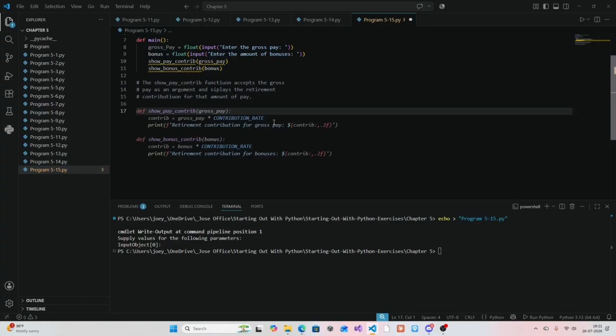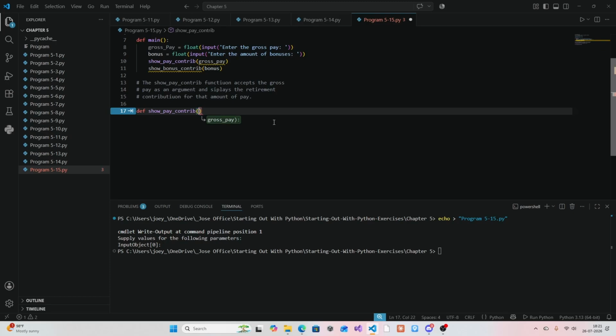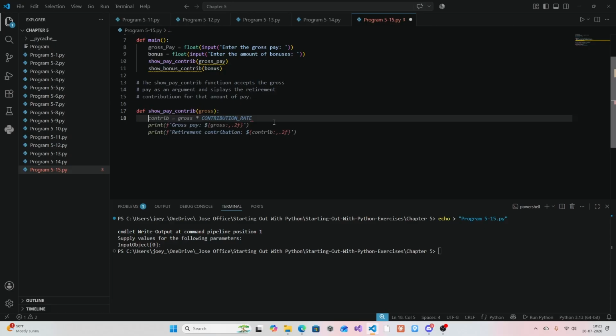Def show pay contrib gross. We have here contrib equals gross times contribution rate.